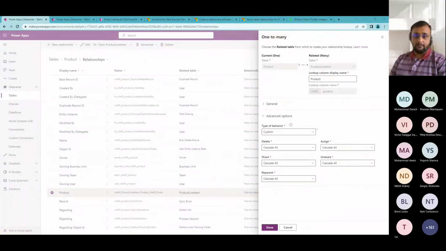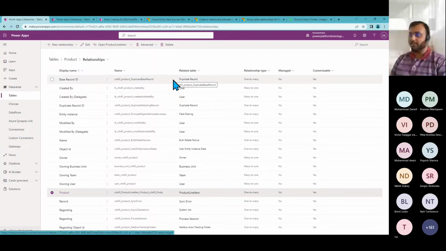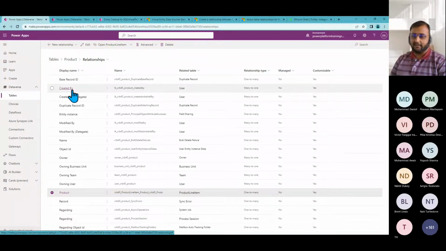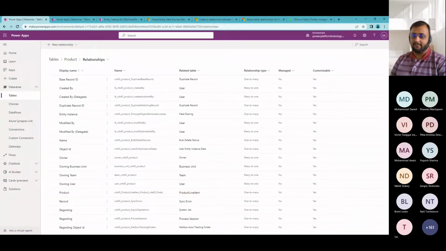Now, moving forward, we have two last things over here, and after that we will go with our quiz. The next thing is, let's say you have one table and you have plenty of records there, and now you want to perform a bulk delete for your Dataverse table data. How can you do it? For that as well, there is a specific provision. So let me show you those options from the admin center.